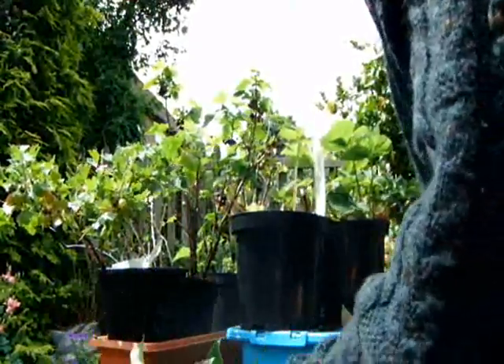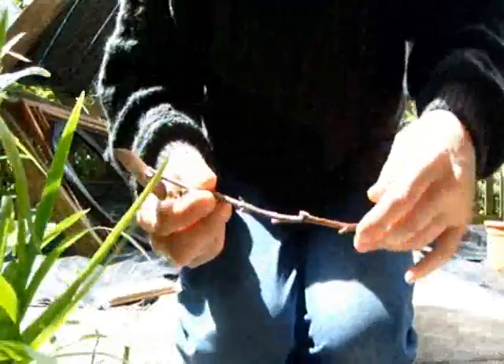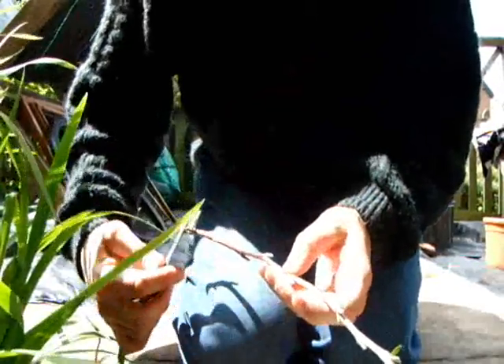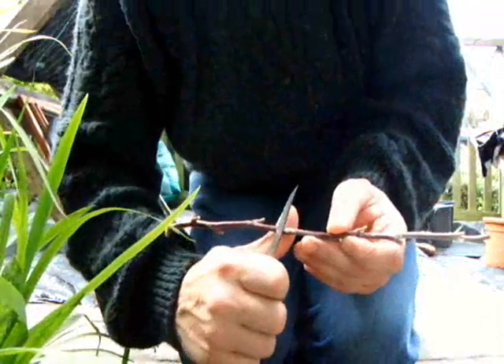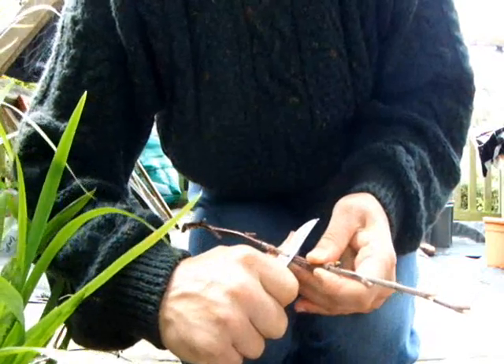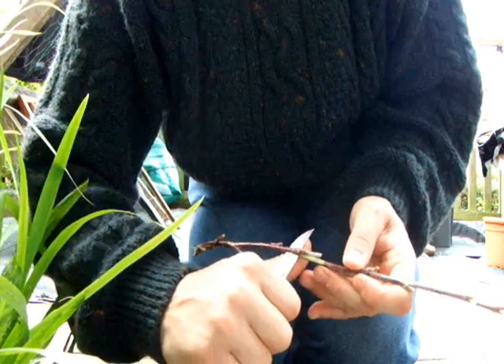Here's the bud stick. What we need to do then is cut the leaf petioles. Here's my stick of scion wood. I've already cut off the top few buds and I'm not going to use the bottom few buds. I'm going to take one from here, so I'm going to make a downwards cut underneath the bud, then go above the bud, squeeze the hands shut, and cut down to that.